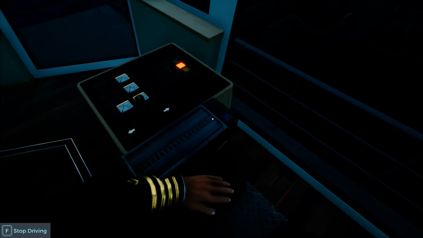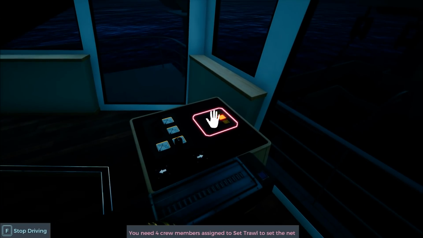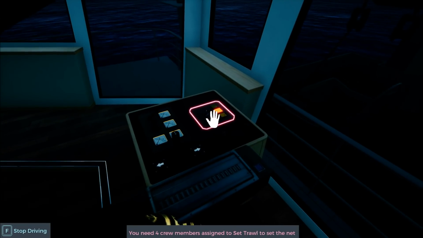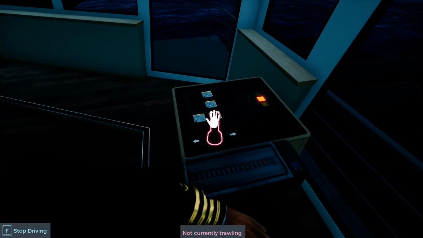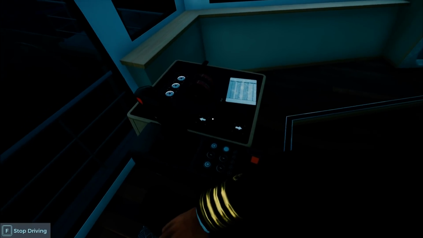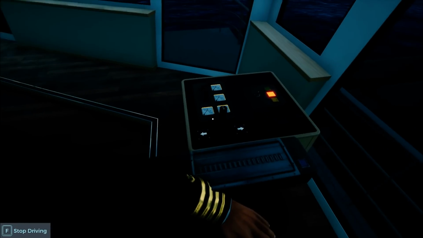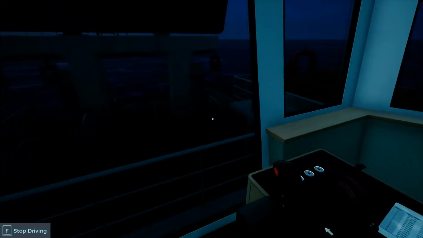So you sat in your back seat here, facing the back of the ship, and this here is the button to drop the net into the water and also to pull the net out. This controls the starboard door, this controls the port door.